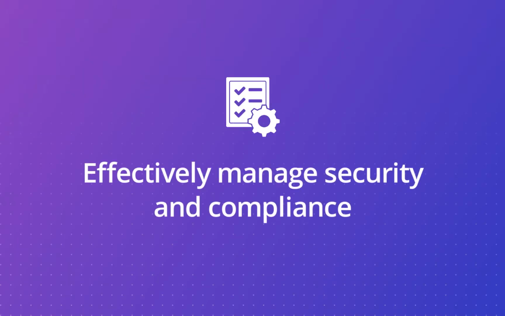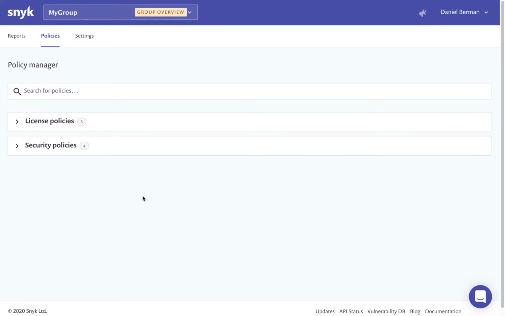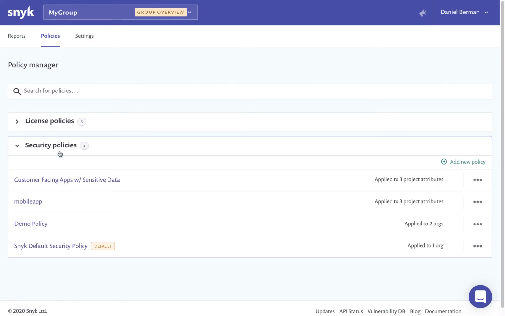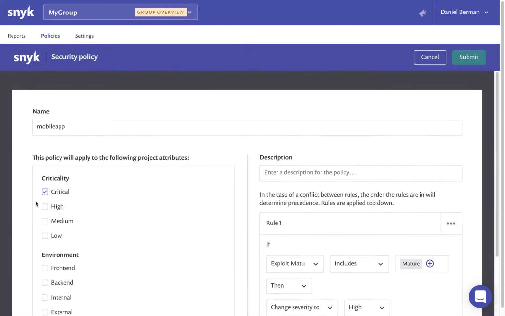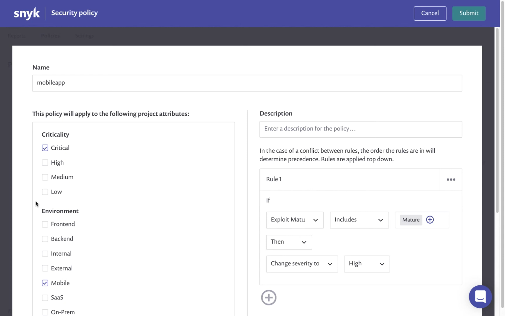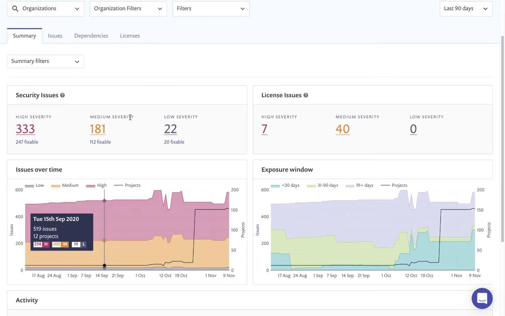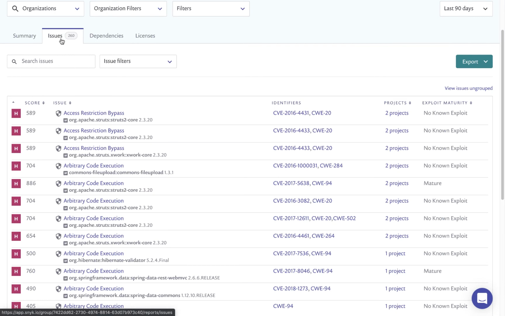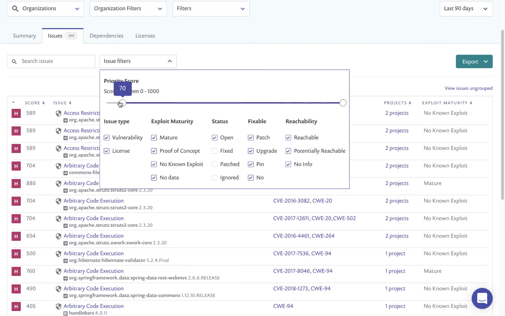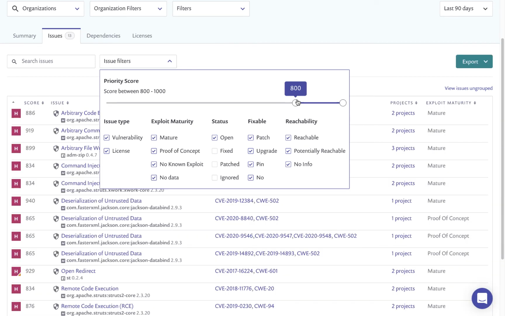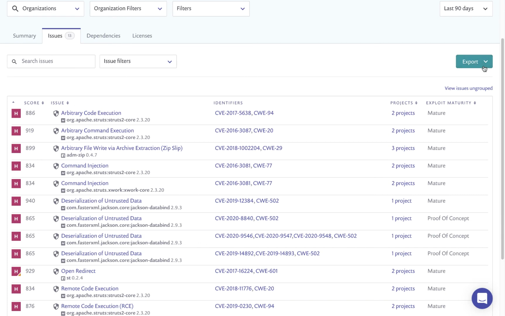Snyk Open Source provides you with the control required to govern over security and compliance across your open source dependencies. Using policies, the security and legal boundaries accepted by your organization can be defined and automatically enforced. Providing you with granular control, policies can be easily created and then applied to specific teams or projects. Using dashboards, you'll be able to monitor the security and compliance posture of your organization and the progress of your application security efforts. Various types of reports provide you with the inventory lists of all the security vulnerabilities and license issues across your different projects, which can be shared with various interested parties and for different legal and compliance requirements.